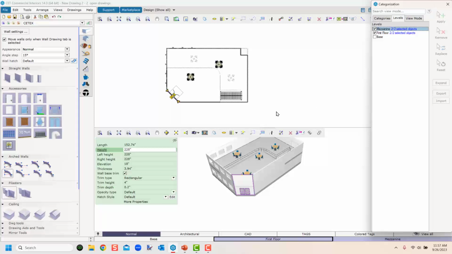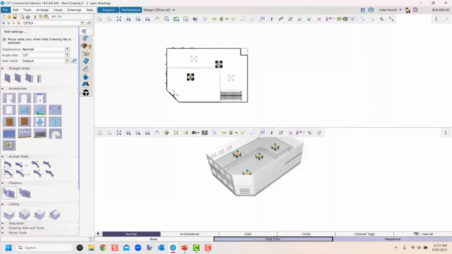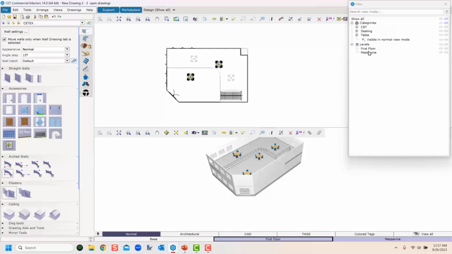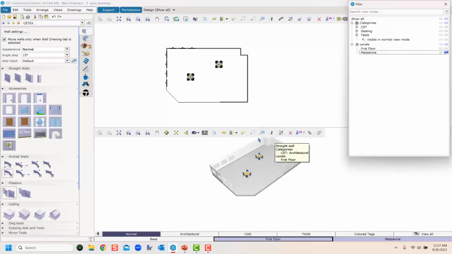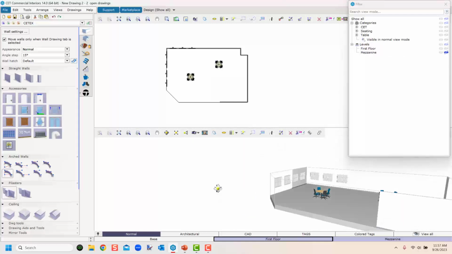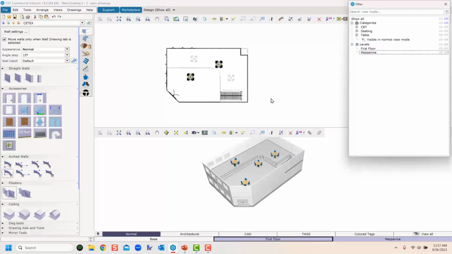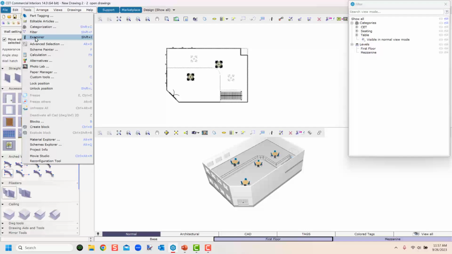However, the opposite is true when you do filtering. If I filter out the mezzanine, it literally turns off anything that has any relationship to the mezzanine. So we have to come up with another solution when we're printing. I'm going to do it differently now.